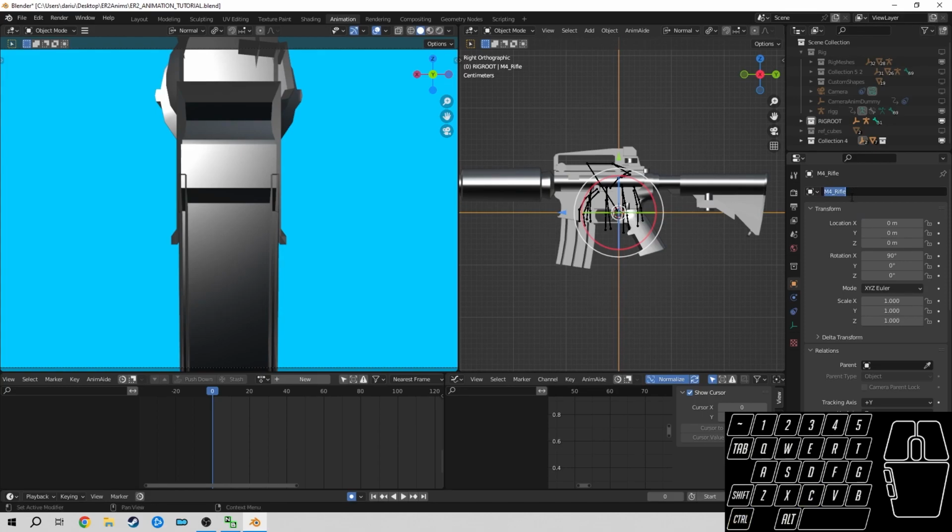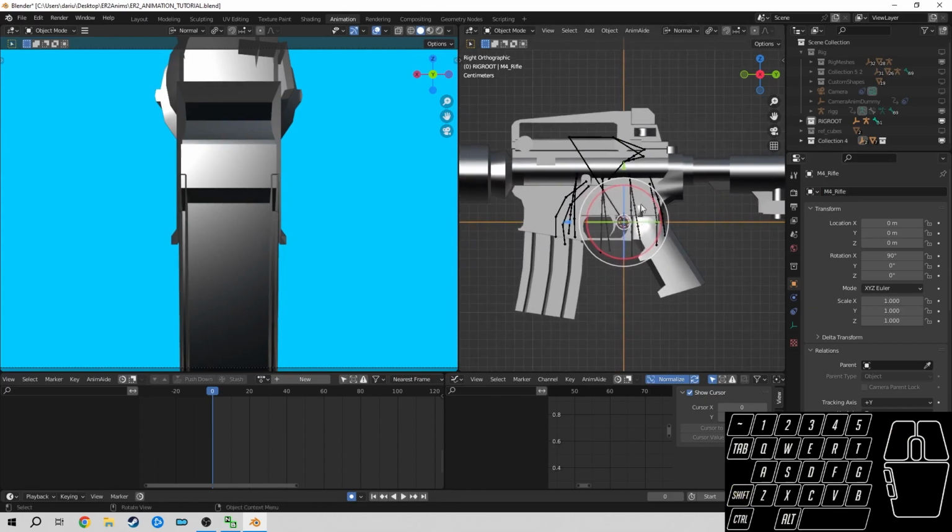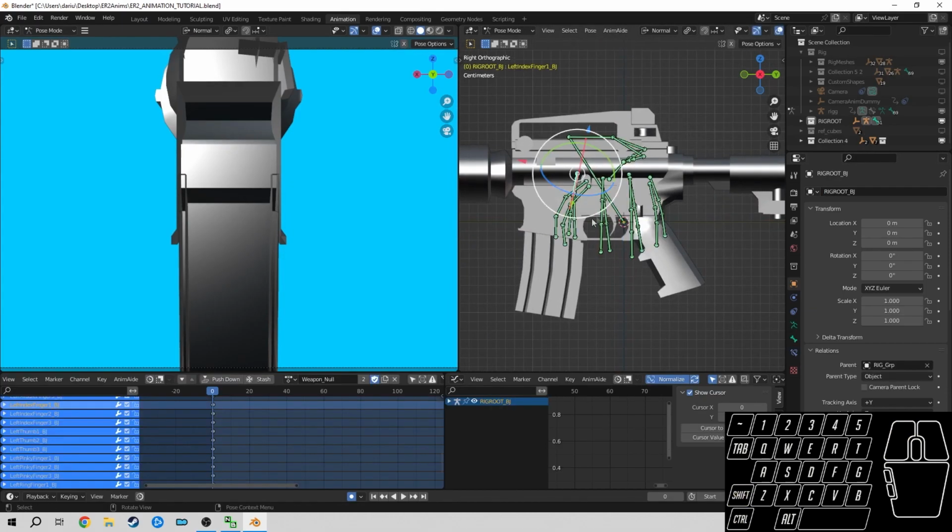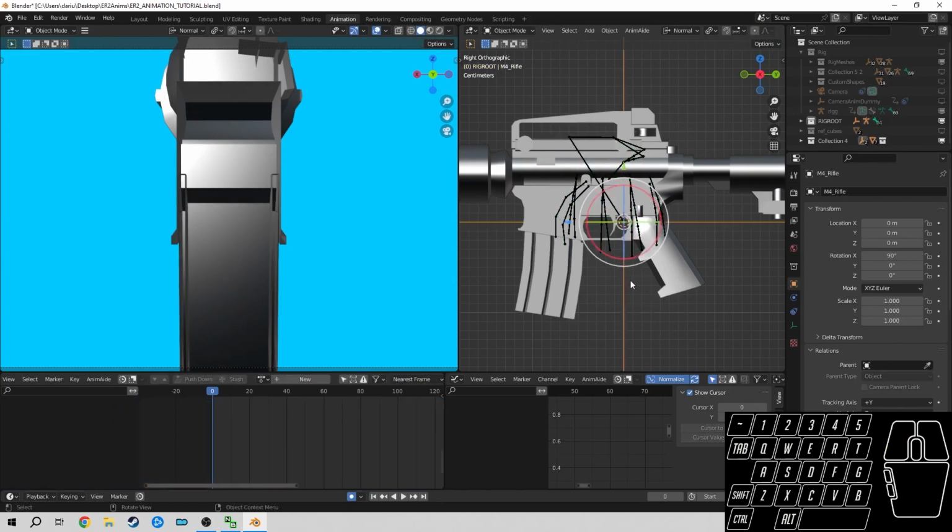So Control C, copy the name, and now select the skeleton on the scene. It will be in pose mode, but one step back. When you have the selected empty, I'm in the mesh, and you have copied the name, you want to now hit Shift S, cursor to selected.